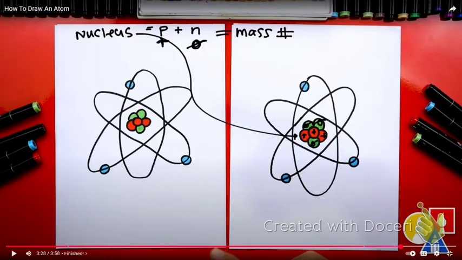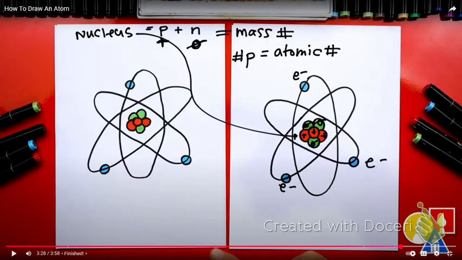All right, what is our third particle that's in here? Electrons, okay? They are on the outside of the nucleus, and they have what kind of charge? Very good, a negative charge. When we're talking about this atom, I should be able to identify this atom, right? Because the number of protons is also known as what number? Yes, the atomic number.